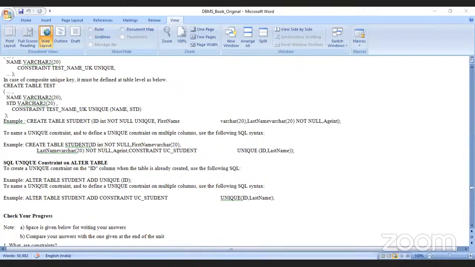This is the way to learn in an easy format. Otherwise it is lengthy, so you people can't understand. This is the way you can write in the examination also. So see here the create command, I explained about the create command.